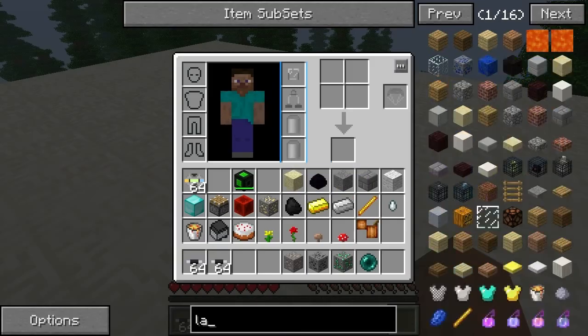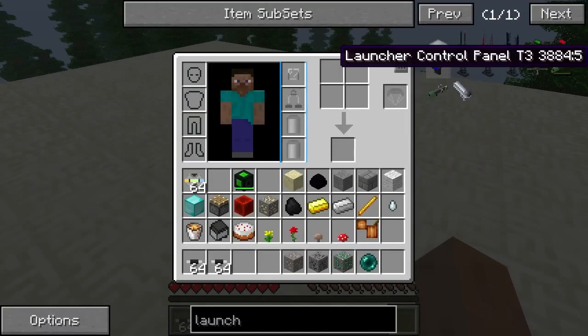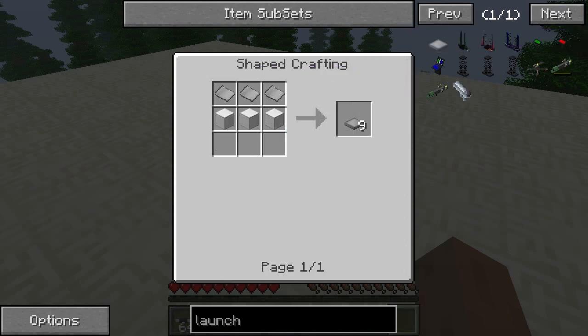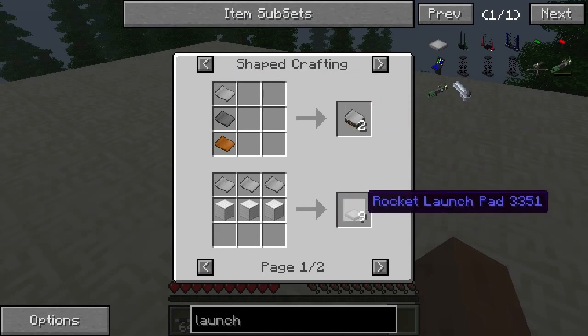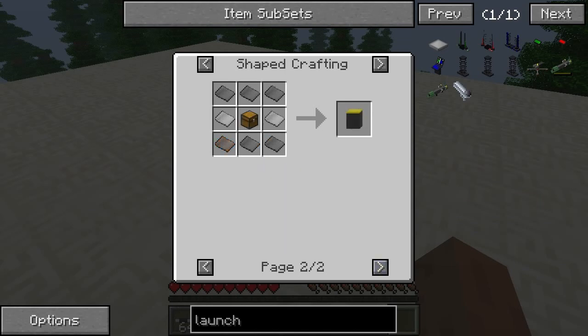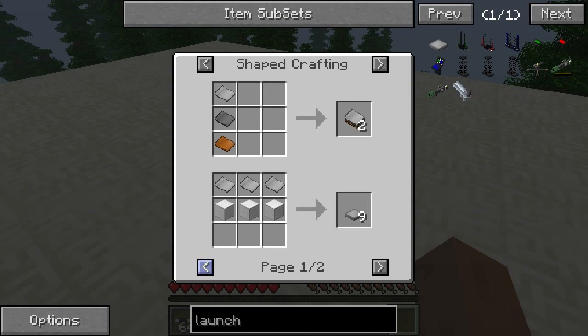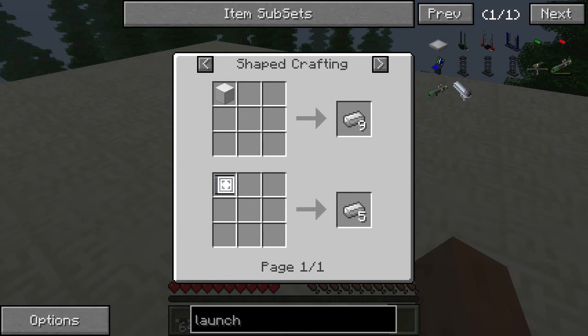So we're looking at the launch pad first of all. Rocket launch pad, there we go. So let's see how we make this. You can see it's just 3 iron plates and 3 blocks of iron, and they just make the launch pad. I'm not quite sure how you get to iron plate though from iron. No recipe isn't in here, I don't think. It's just usages for it. So that's what that's worth.